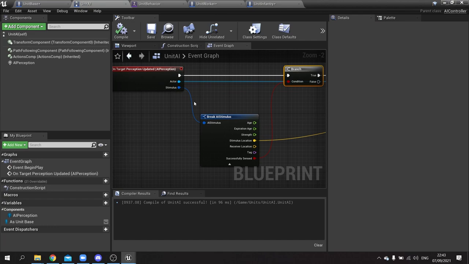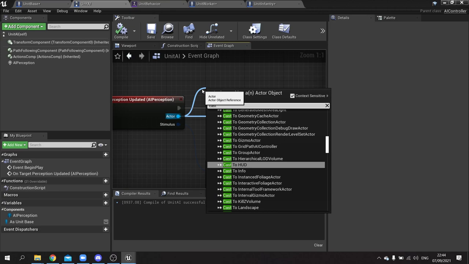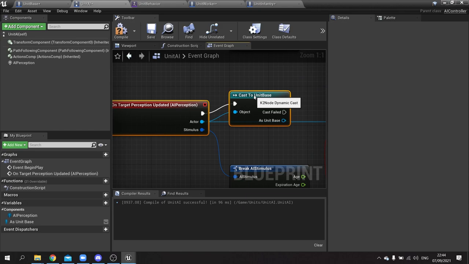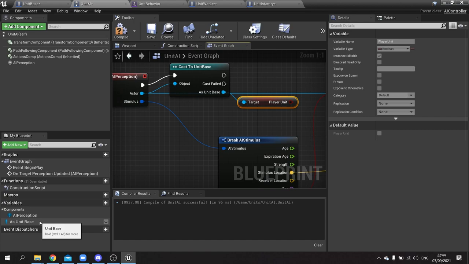So, on perception updated here, we're going to take the actor and we're going to check what their player state is. So for this I need to cast to it because it's a reference that isn't the child reference. I need to make it a child one. So we're going to cast to our unit base and put that in here. And then I want to get their boolean for is a player unit. Get player unit. And I want to check that against our own unit base here and check if they are also the same as that. So or well, in this case, not the same.